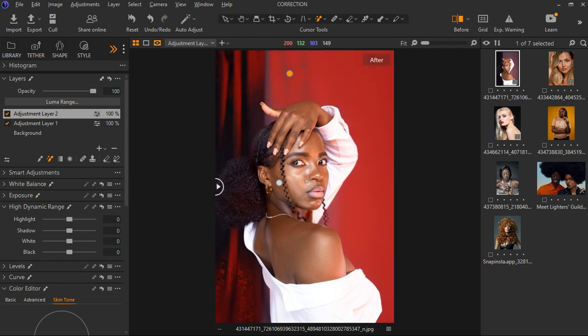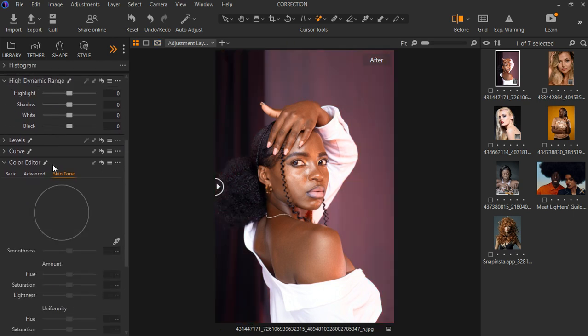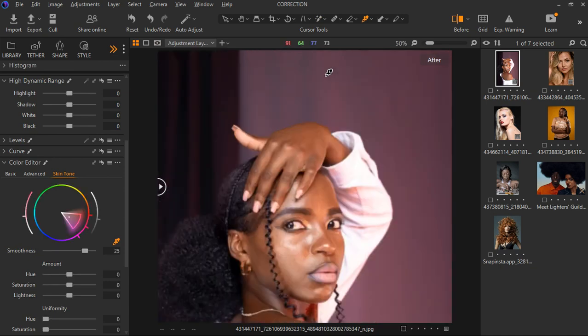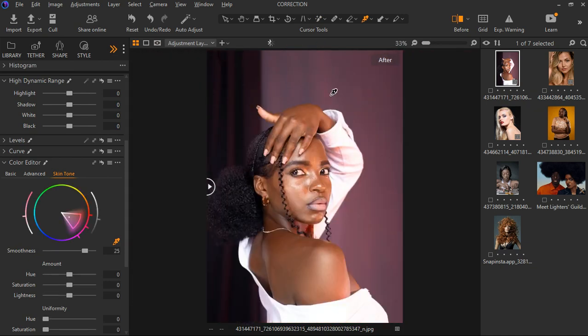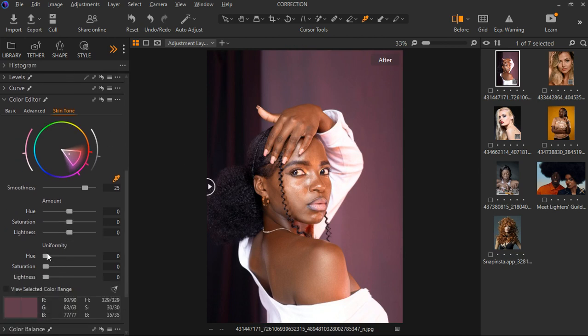Okay, it's M on the keyboard. So now you can see that I've selected it. If you want to change to a particular type of color, you can just select the color in the background. I want all the color of the background to look like one color. So I'm just going to increase this one, increase this one.